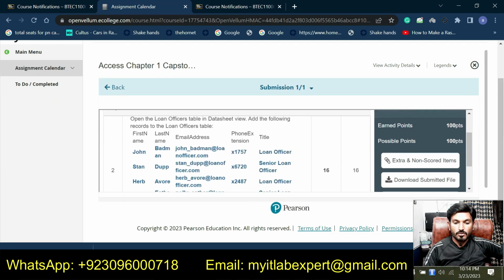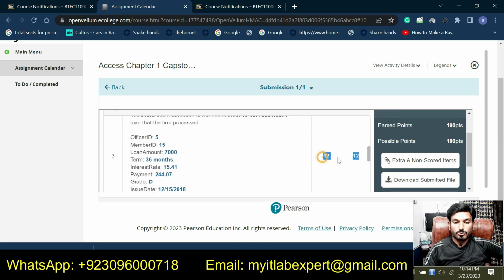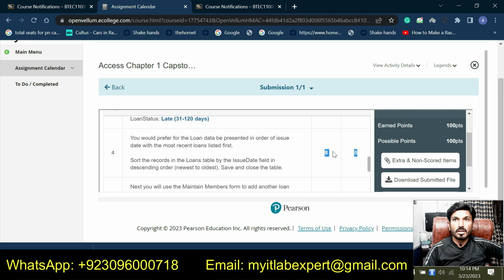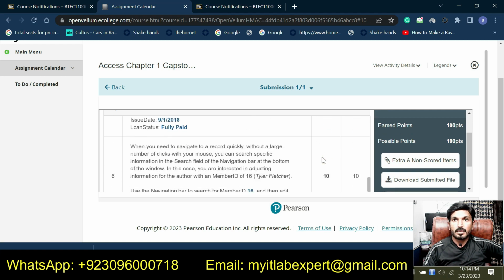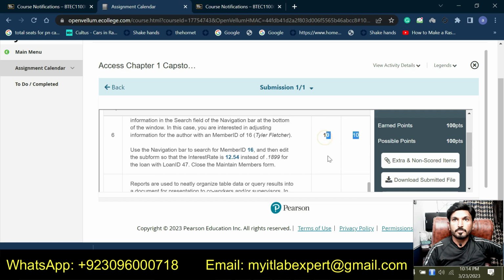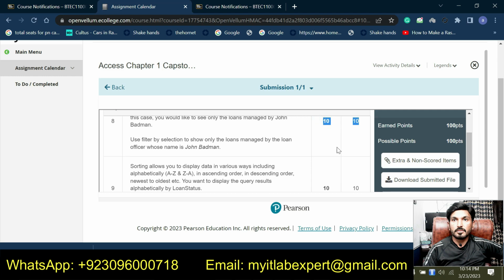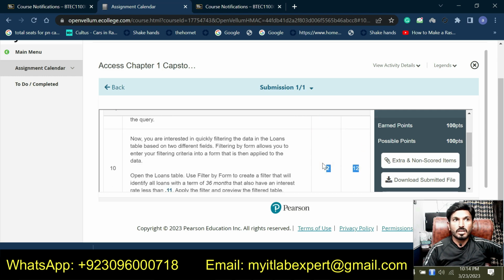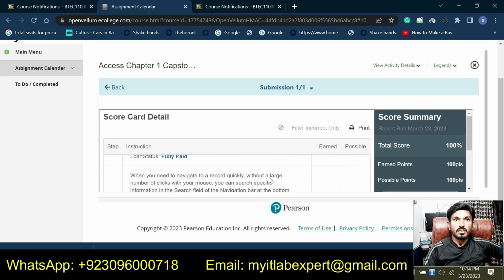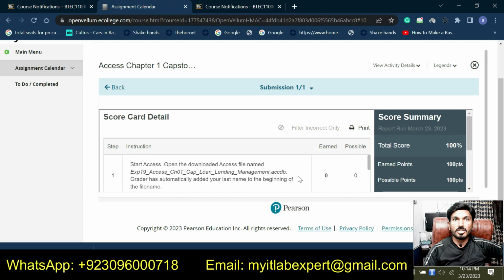I got full marks, 16 out of 16, 12 out of 12, 8 out of 8, then again 12 out of 12, 10 out of 10, 10 out of 10, 10 out of 10, and again 10 out of 10, 12 out of 12. So I have solved each and every step in this assignment. I submitted this assignment for one of my students. He got 100 out of 100.